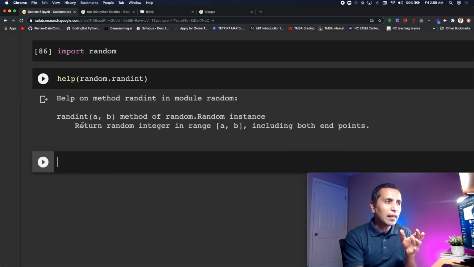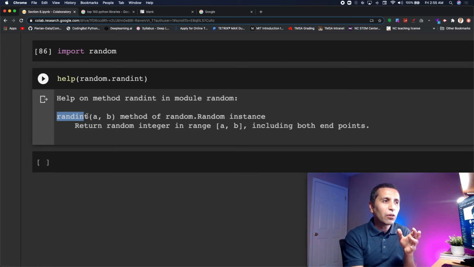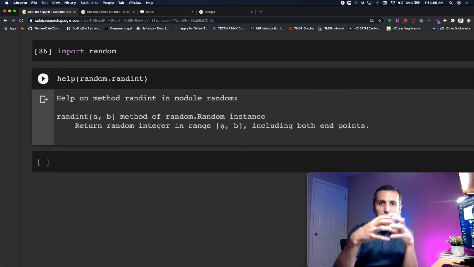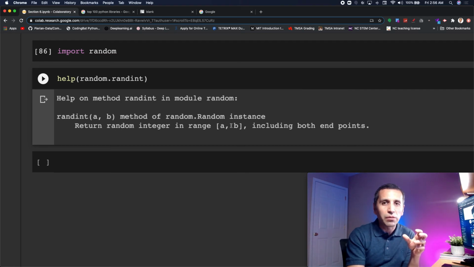It says that you need to type randint, open and close the parentheses, and give it two numbers: A, comma, B. That is the format. What do A and B stand for? It is going to generate a random number between these two numbers, and both of them are included.